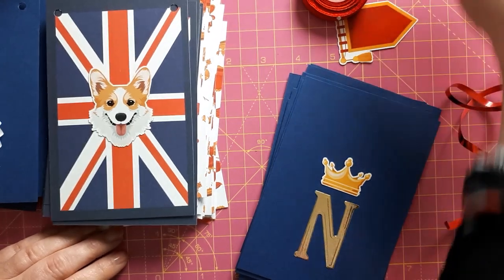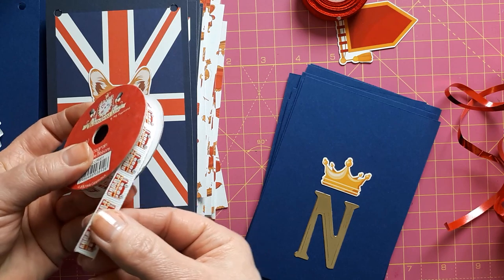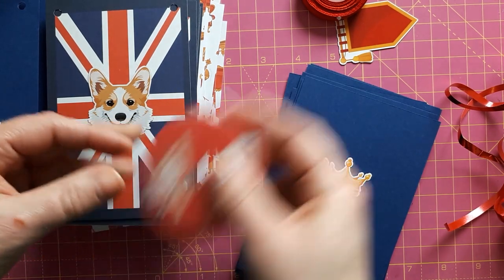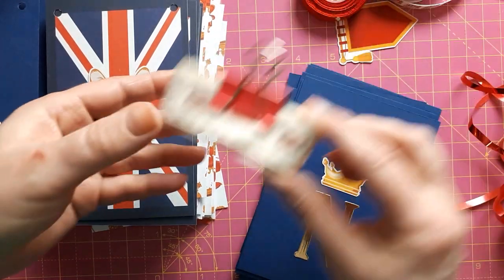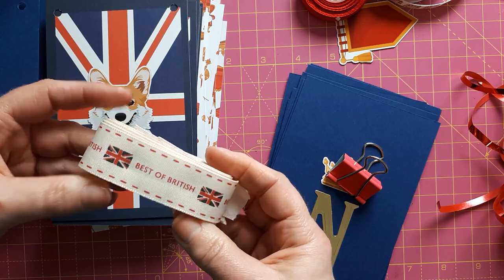Oh, two more things I found in my stash, but I might not use them. It's this little red bus ribbon. I think I got this from The Works, but years ago. And I also, funnily enough, found this ribbon, but it'll be too wide. It's called Best of British.